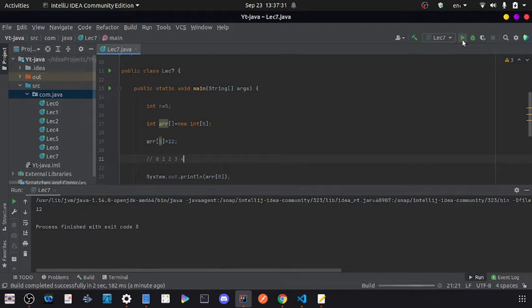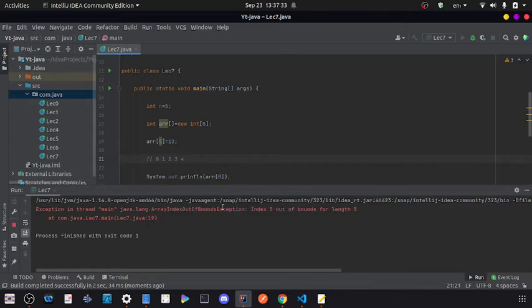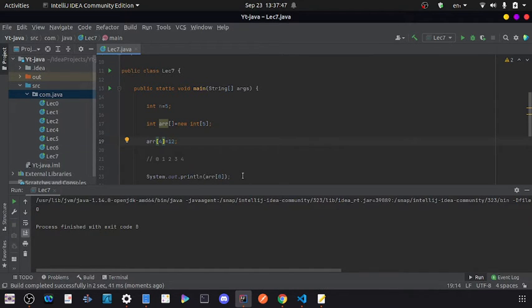And if I write 5 here, it will show an exception. The exception name is ArrayIndexOutOfBoundsException. So if I write 4 here, then it's totally fine. And here you can see that we did not put a value at the 0 index, and it shows 0, because by default all the elements of the array are 0 if it is a number data type. Like if it is float, then it is 0.0, and if it is a class, then it is null. And if I have a boolean array, then by default it will be false.